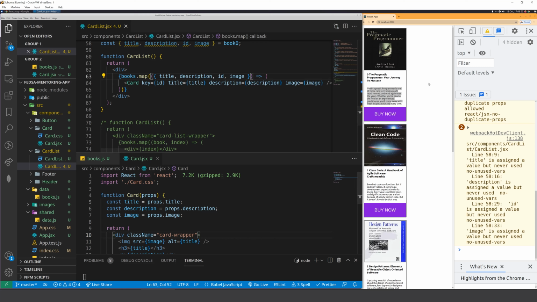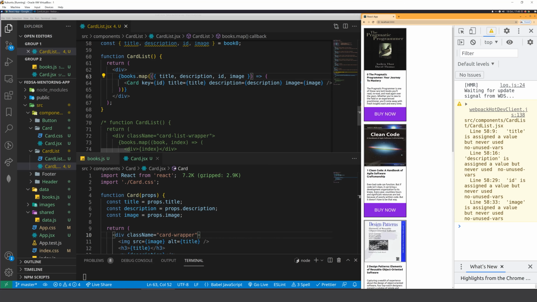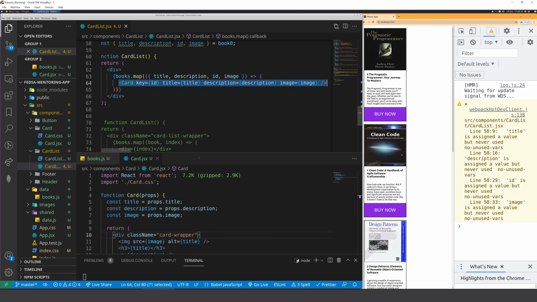Okay, so now we're back to our card here. Let's just refresh it. So this data then goes and is getting inserted into card. We didn't actually look at rendering. We looked at props, but we didn't really look into great detail. So let's just cover this now. So I've got this card component that we've created. It's this card over here. And then we're passing in these values. Okay, ignore key. That is not for us.